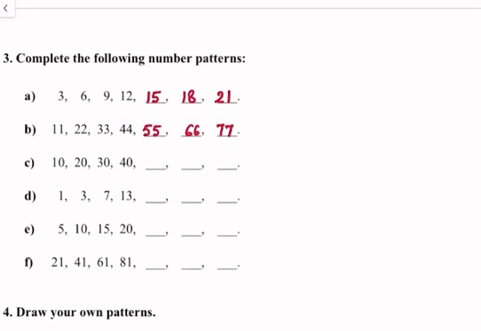Part D: one, three, seven, thirteen. Here we can see that in each number we are adding two, then four: table of two, two, four, six, eight, ten, and twelve. Thirteen plus eight equals twenty-one, twenty-one plus ten equals thirty-one, thirty-one plus twelve equals forty-three.